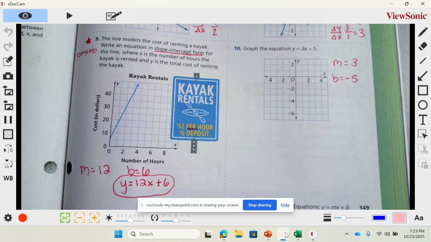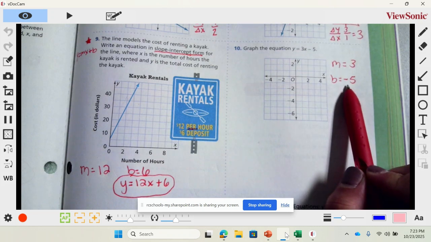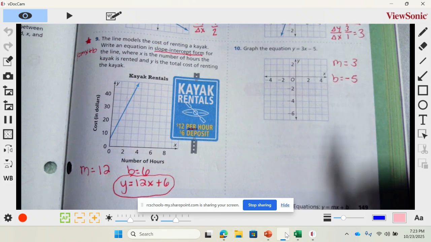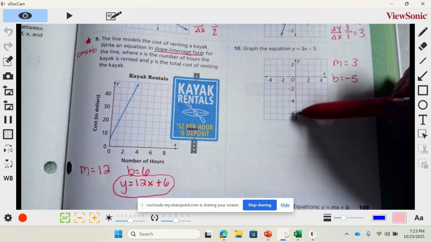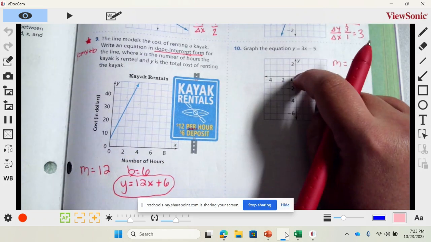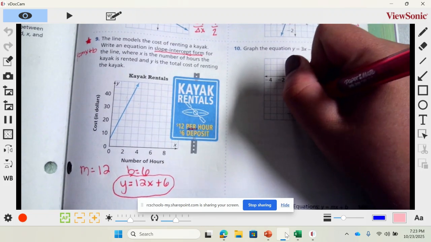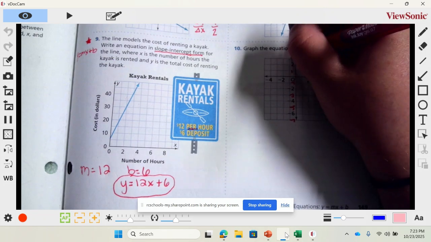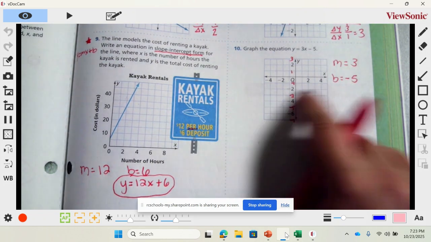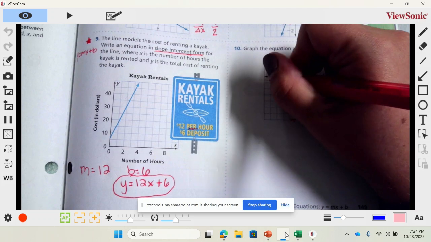Okay? But now they want us to graph it. Well, I identified each part. Now I need to graph it. First thing that you need to do when it comes to graphing your lines is that you always graph your B first, your initial value, your starting point. So we're going to go to our y-intercept at -5. Well, I don't see -5. So let's go ahead and fill in our missing numbers. Let's go to our y-axis first. So it goes 0, line, the -2. So each of these are worth 1. So I'm going to fill in my missing values. That way I don't make any errors. Then I can see clearly on my x-axis, they are also going by 1s.